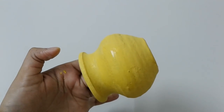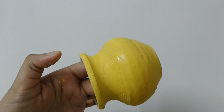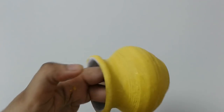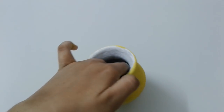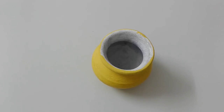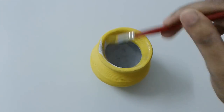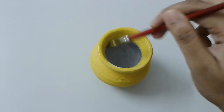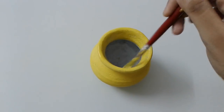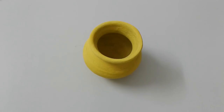Now I have painted the pot completely with yellow color. Let it dry for some time. After that, we'll paint inside. Now the pot is completely dried.